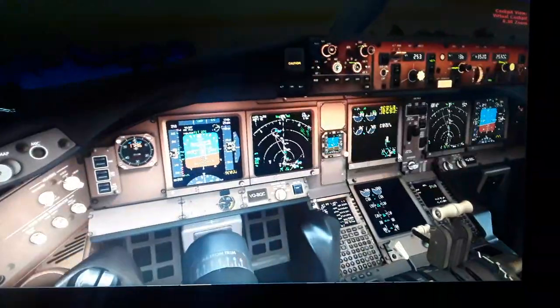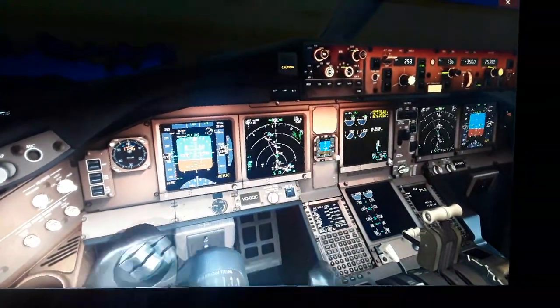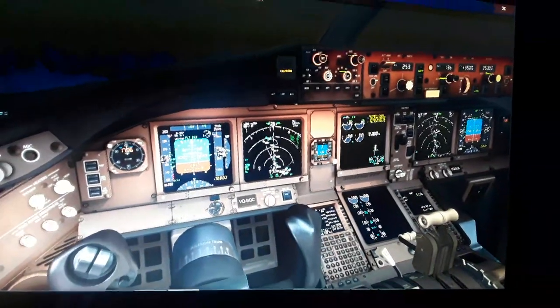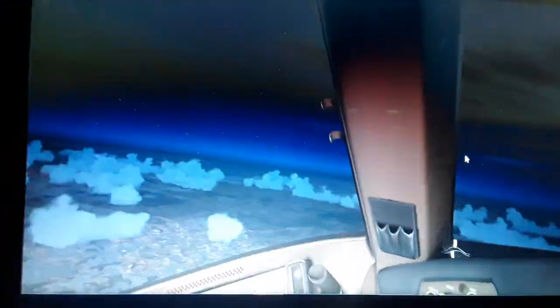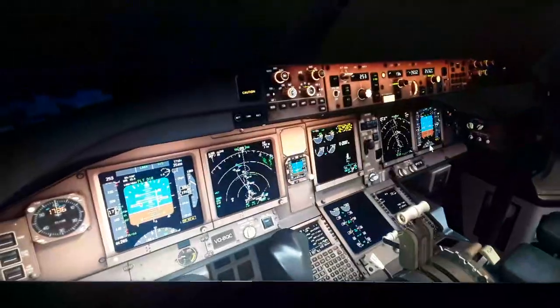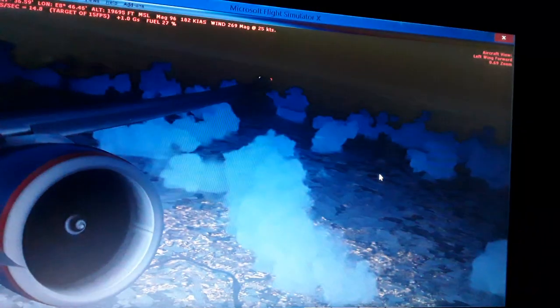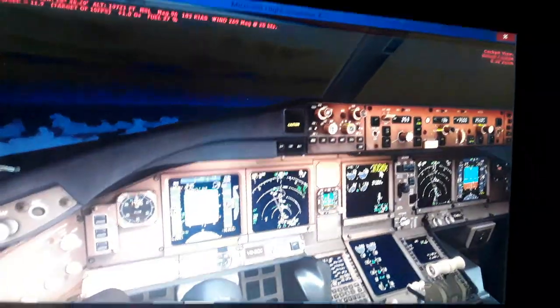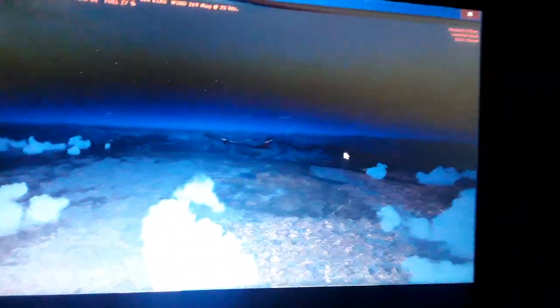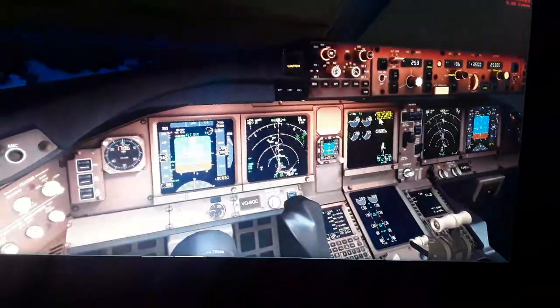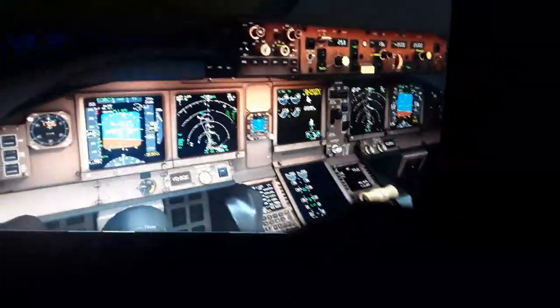So we're gonna use maximum takeoff thrust now. Increase the airspeed. Yeah, almost very close. 30,000 feet.